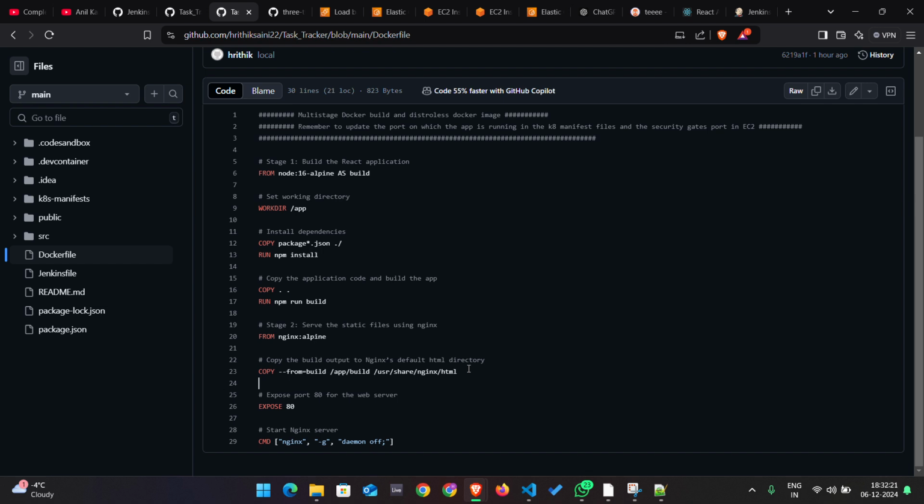So distroless images are also a way of minimizing the size of the Docker image. And what a distroless image actually does is it contains only the necessary packages or tools that you really need in order to run the application.